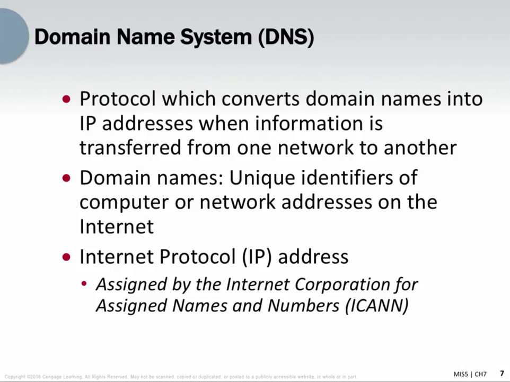DNS is the Domain Name System. This is another protocol, and what it does is it allows us to give names to those IP addresses that we looked at earlier. The IP is the Internet Protocol. We talked about that. It gives us an address, which is a quad set of three-digit numbers. And we can translate some of those into names. And names, of course, are the things that we look at when we go into a browser.